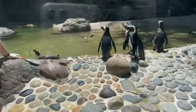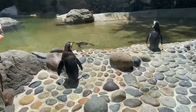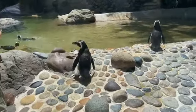One thing that we are able to do at the grocery store to help out penguin species in general is to download this app on your smartphones called Seafood Watch. Seafood Watch is going to be able to tell you where you can get sustainable seafood from, whether it's from a sustainable farming area or just sustainable fishing practices. You're going to be able to help out penguins and other types of animals that are found in our aquatic ecosystems that might eat the seafood that we like to eat.